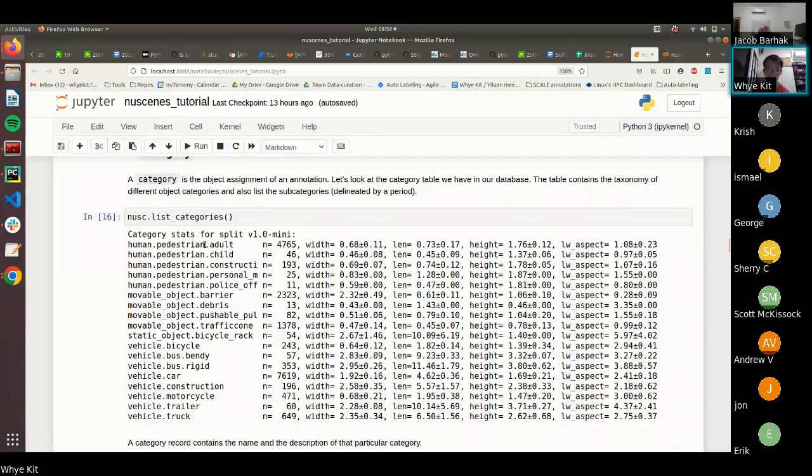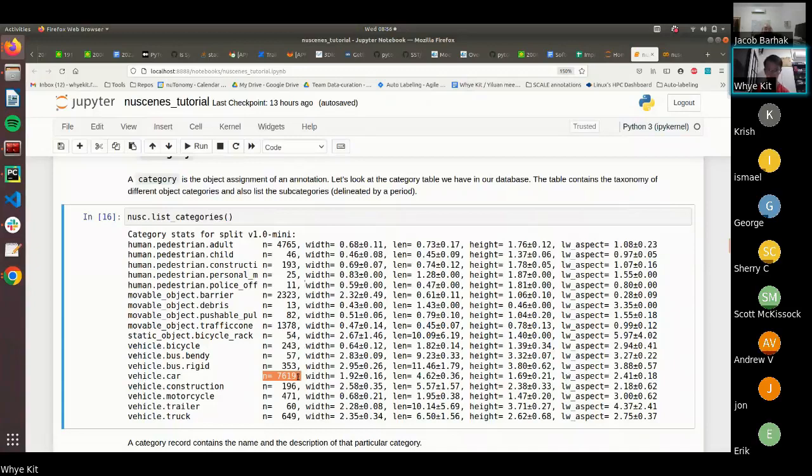And you can observe that long tail problem in nuScenes as well, right? So if you look at n, n just means the number of sample annotations that we have. And you can see classes like adults, various traffic cones, and of course cars. These are very common objects which you would be able to easily train an object detector on.